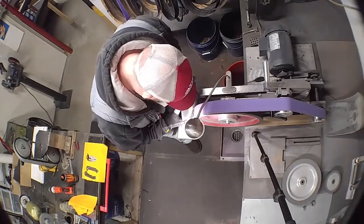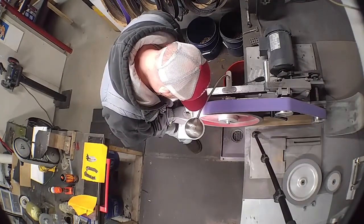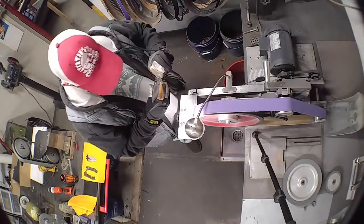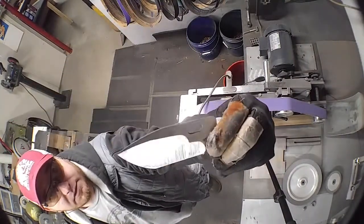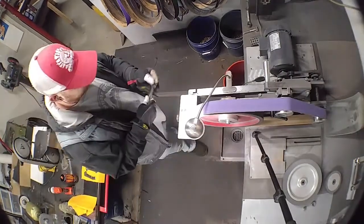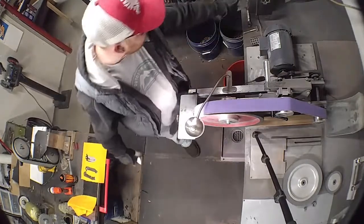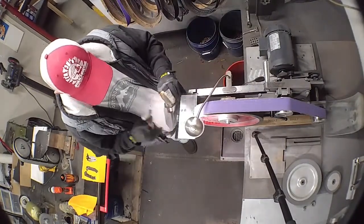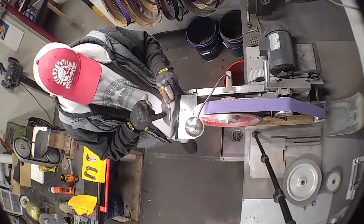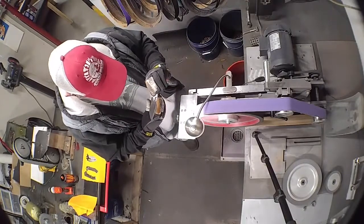Now it isn't always this fast. Remember, I started this yesterday. There we are. So it is done for the 120. Now we're going to flip it over. We've got our belt track with our overhang on this side now. And we're going to do this back grind first, then our front, then our sled. So we're just going to run it through.